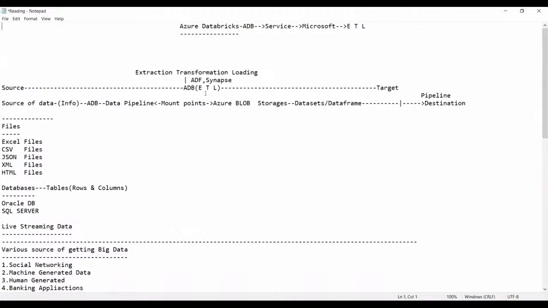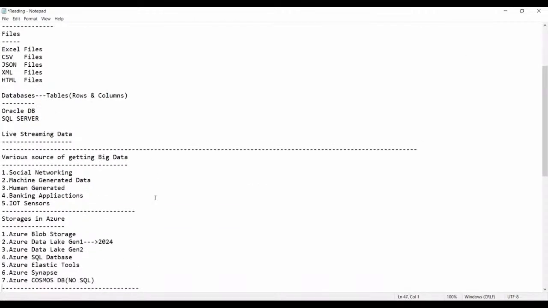Actual transformation. See, E, I explained to you extraction. L, I explained to you loading. But actually, what is T? T is nothing but transformation, guys. So ultimately, the transformation is done here by using data flows. What about transformation? Suppose I want to use the aggregator transformation, aggregation of data. Suppose I have a list of employees like this. Can you see here? A list of salaries of the employees like this.